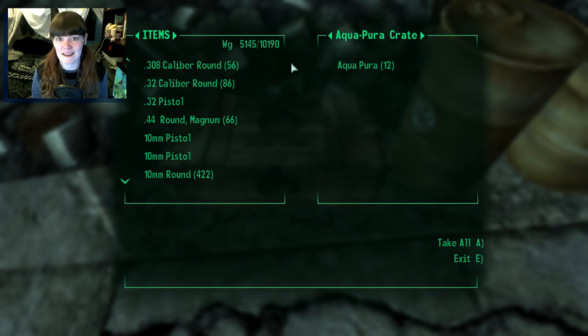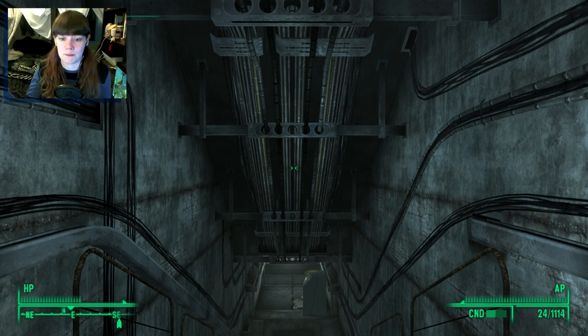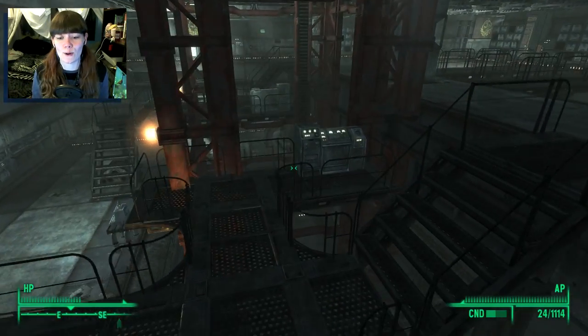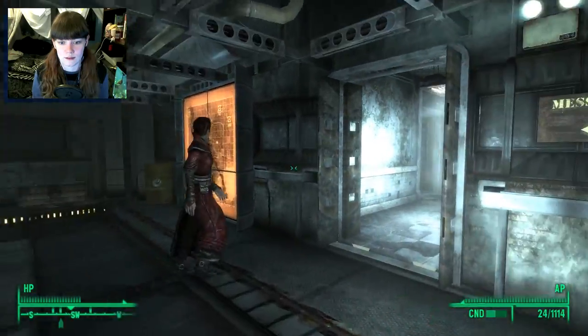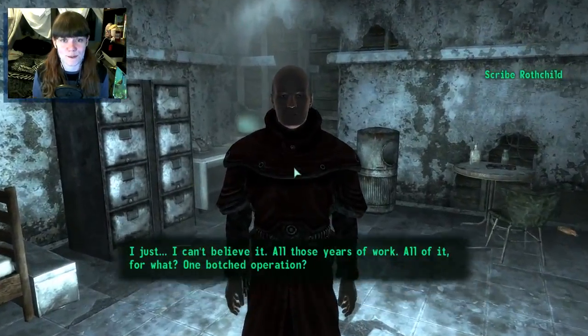Aquapura. The Aquapura is the purified water that they get from the Project Purity setup, and they're distributing it around the wasteland so everyone can have fresh, clean, purified water. Because this Brotherhood is the good Brotherhood. The Brotherhood of Steel in Fallout 4 is evil. They're awesome, but you cannot claim that they are the moral superiority in that game.